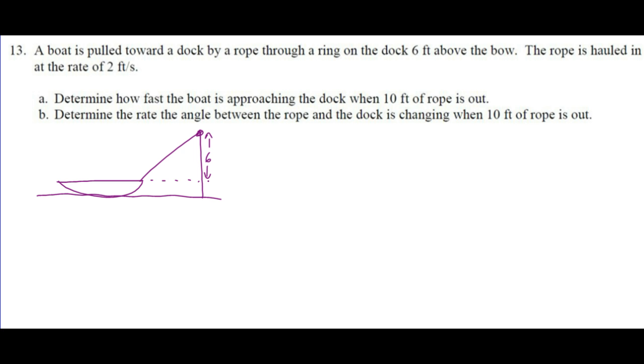Okay, and then here's the dock, and then here's the rope, right? And so the rope is being pulled in here. The rope is hauled at a rate of 2 feet per second. So let's call this L, so that'll be the length of the rope. Okay, and we'll call this H, because it's the height that the dock is above the bow. And then we'll just call this X.